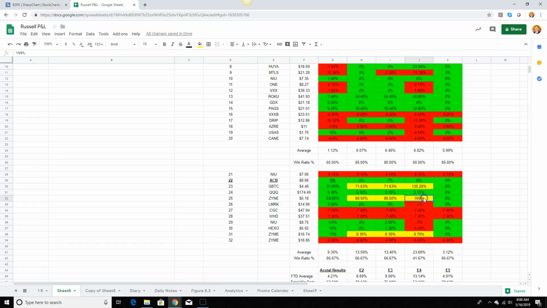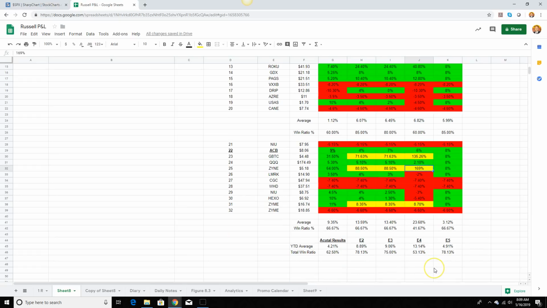But then boom, you got your huge winners. And that just goes to show you, true trend followers are making 90% of their money on just 10% of their trades. But why I think this E4 and E5 case study is so important to think about, and it kind of blew my mind, is that it goes to show you that having the highest win ratio means you're going to end up with more money in the end.